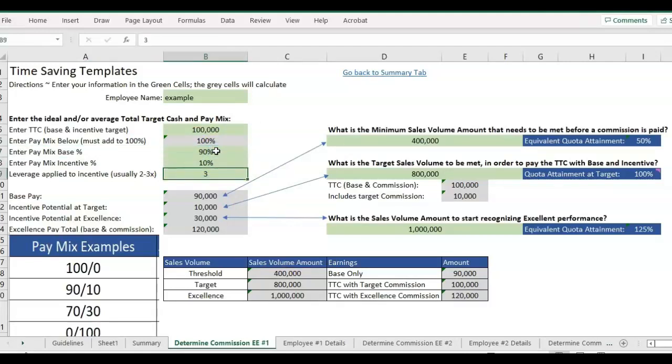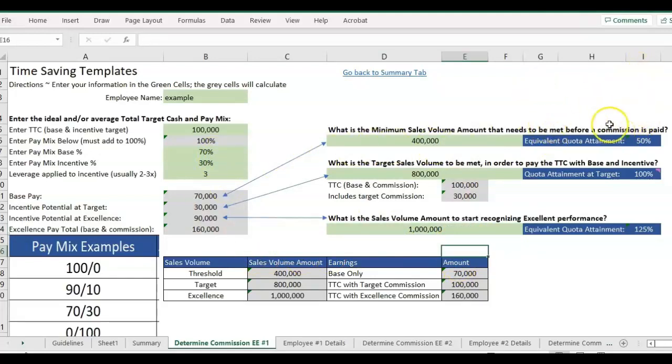So say you said 10% incentive, $10,000, is really not that much of an incentive considering they're getting 90,000 base pay. If we change this to something more of an aggressive sales model, maybe a 70-30, then look at how much this excellence pay increased to 160,000. That happened just by lowering the base pay, and then by lowering the base pay, the target increased, and then the leverage was 3x the target. So now they may be a lot more motivated to hit those sales targets, looking at changing the pay mix like that.